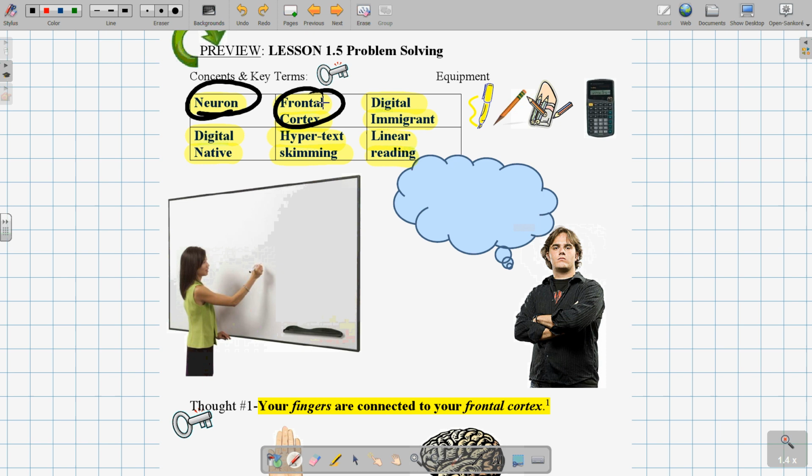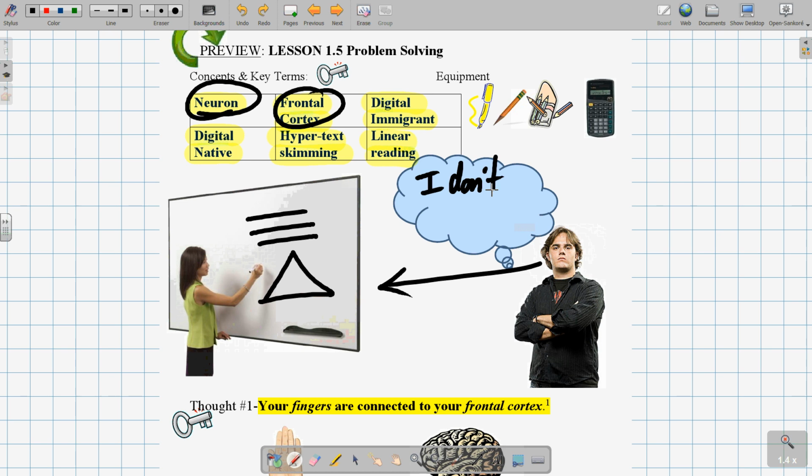Around 2005, 6, 7, I started noticing a shift in my students' approach to geometry. I would write a geometry problem on the board, and I'd be tutoring with a student, and they'd just glance at it, whatever the geometry problem was, and they'd immediately say, almost instantly, within 5 seconds, I don't get it.